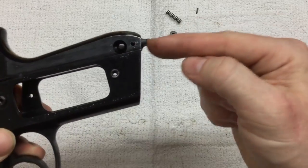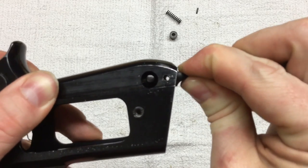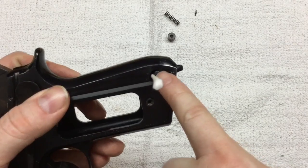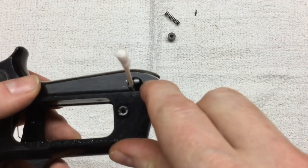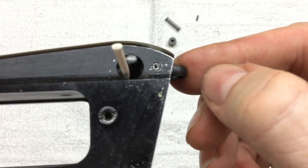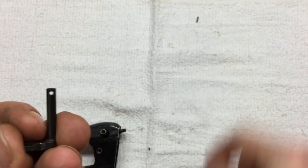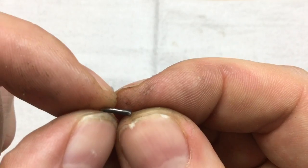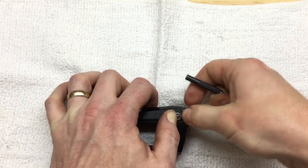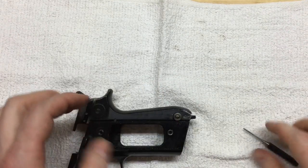I put this magazine catch back in here to help hold this lanyard loop in place until I get the roll pin back in. You can see it's almost there — it needs to be compressed just a little bit further for that roll pin to go in. I cut the head off of one end of a Q-tip and jammed it between the mag catch, pushed it in, and it lined everything up to just the perfect place. I've driven that roll pin down so it's below flush on both sides. Then I lined that hole up, put that little pin back through, and it went back in fairly easy.